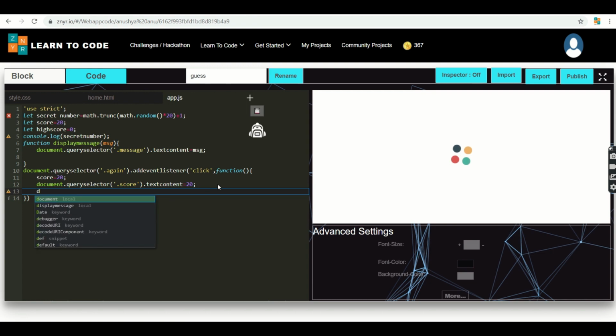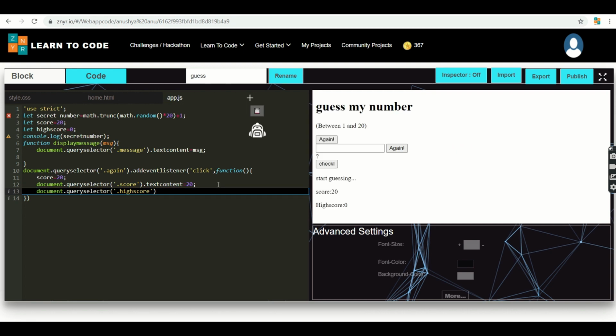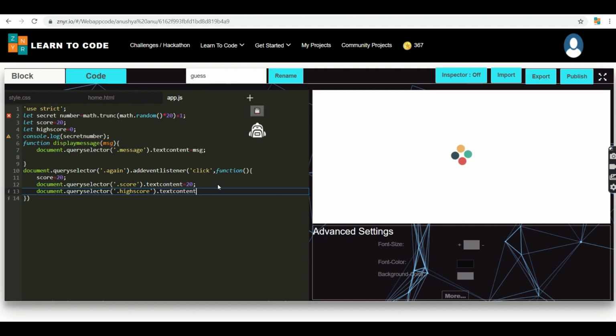So again I'm going to create document dot query selector, where my high score, which is of text content, is equivalent to 0. So I'm making their body style background, maybe you can choose whatever color. So I'm making their background color.